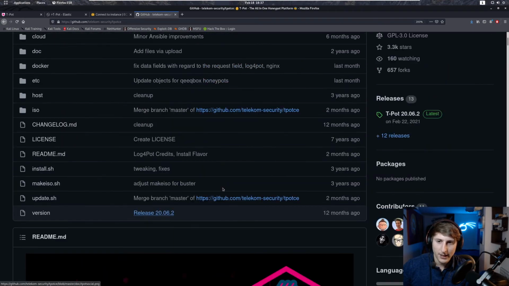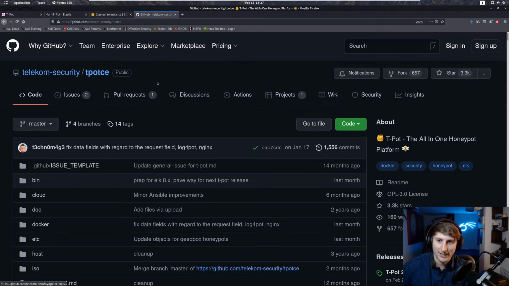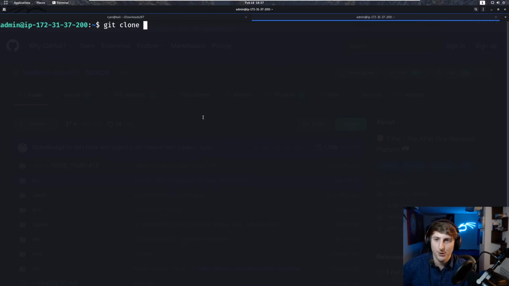So, in order to get this onto our system, to install the honeypots, I'm going to go back to our terminal. We're still logged into our machine. You can see that on the admin prompt. Make sure you're not doing this on your host machine, your Kali user. You have to ensure that you are logged into this admin IP. Make sure that this is what shows up on the prompt.